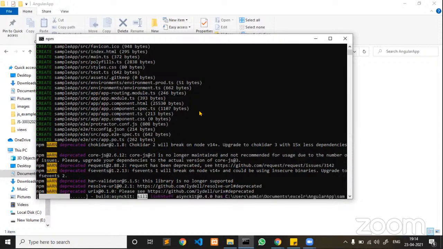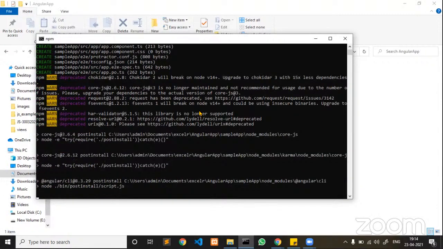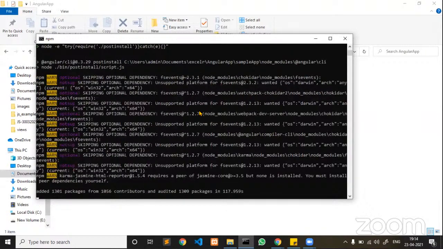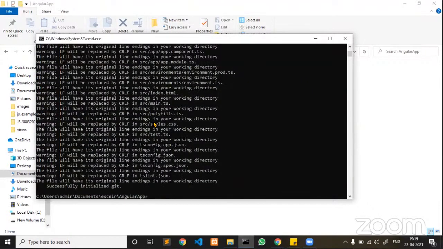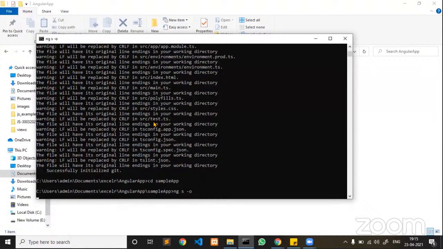Next, see, in Angular, out of all the features, component is one of the best features. First, listen carefully, let this application be created. Now you must move back to the sample app folder. Now we are inside the sample app folder. Now try ng serve -o. I'm just using a shortcut. Let me serve this application.